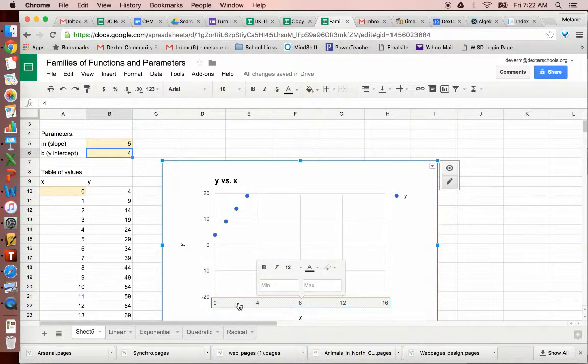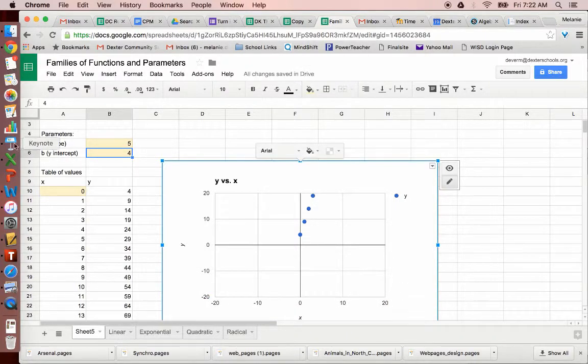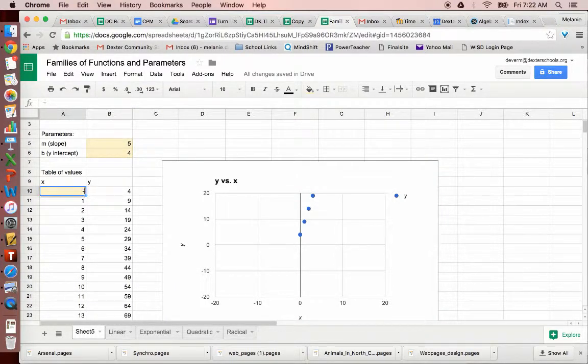Again, double click right on the numbers for the x-axis, and we're going to go from -20 up to +20 as well on that one. Now, this may sometimes cut off parts of our graph, which is fine. Again, we can choose to start, let's see, it looks like in this one I could start my x values perhaps at like -10. Okay, now I can see some more of the graph in there.